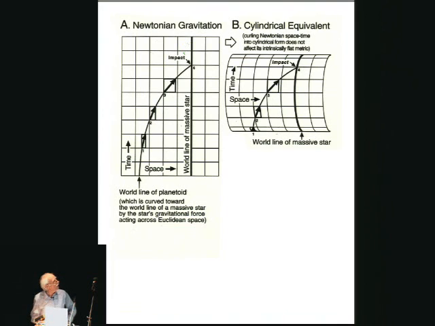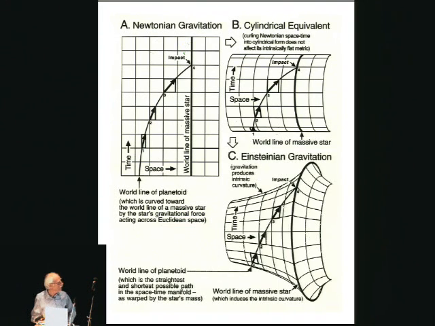Now, if you start thinking that space can be curved, and then you can curve it that way, and then you can curve it that way, and you've got a negatively curved space-time, and now there's no force operating. The planetoid is just following what would be a geodesic, the closest thing to a straight line on this curved surface. It's just what you get if you laid a tape out. And so you explain the same physical phenomenon, but without a force, by taking account of this distortion of space-time by the gravitating body.